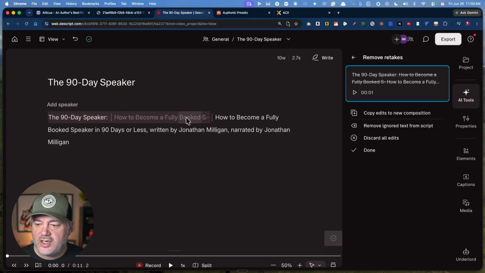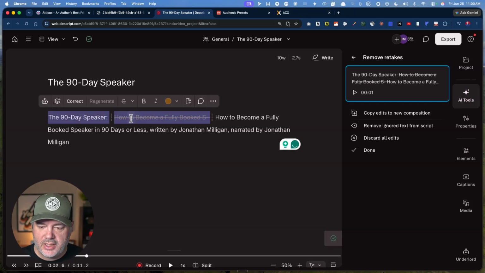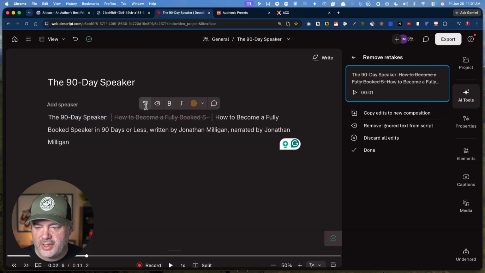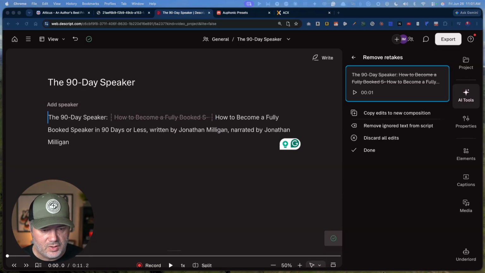So it doesn't automatically get rid of it. So if it ever does one that you're like, oh, that was like a real one, that wasn't a mess up, if you click on it, you can remove it if needed. Typically, I will use this little arrow right here that says Restore Ignored Text. So now what we're going to do is listen to it. And I'm not sure if it'll pick up for you. It might pick up for you. Let me make sure. All right, let's give this a go.